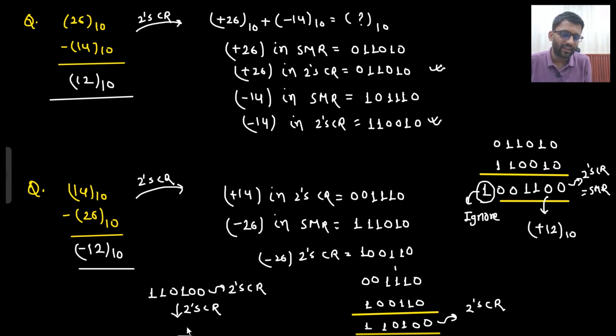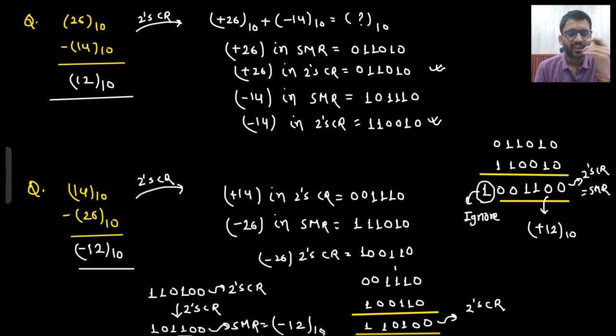So I need to find it in sign magnitude representation. What I will do is again take the 2's complement. So this will be as it is, 0 0 1, and now all bits are complemented. So this is my sign magnitude representation, and you can directly see the first bit is the sign, so minus, and 1 1 0 0, that is 12 only. So this is the answer you are getting. I hope the things are clear, how to do 1's complement calculation and how to do 2's complement calculation.